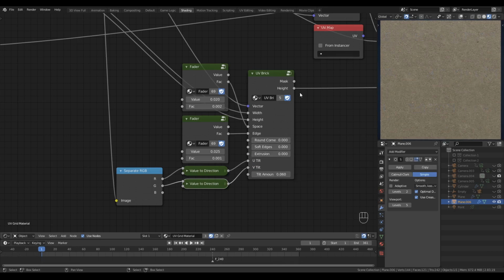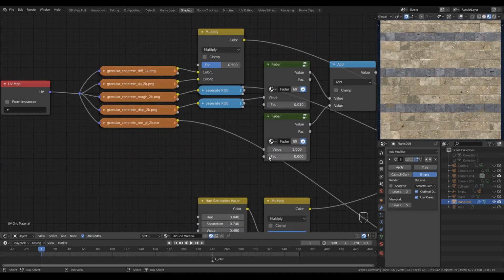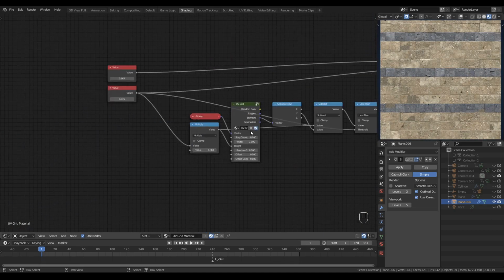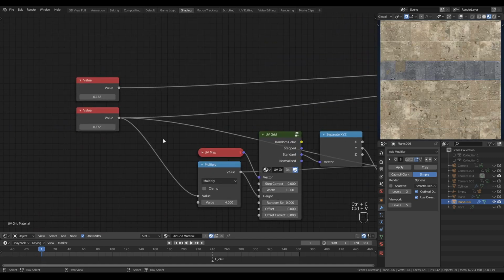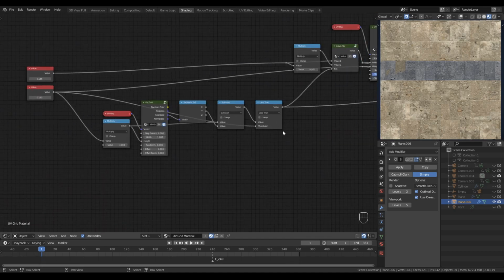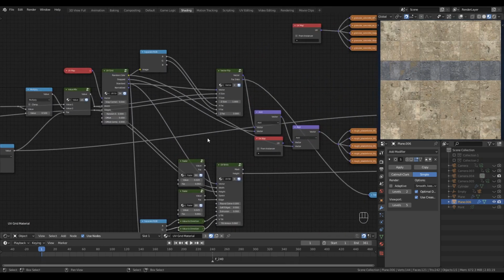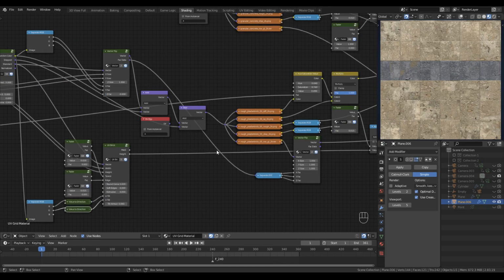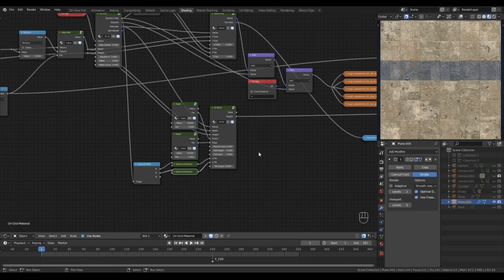I'll reduce the extrusion to 0 and the mortar height also to 0. Come over here and make my sizes more square. And I'll remove the offset to create a very different style of tile, pardon the rhyme scheme.